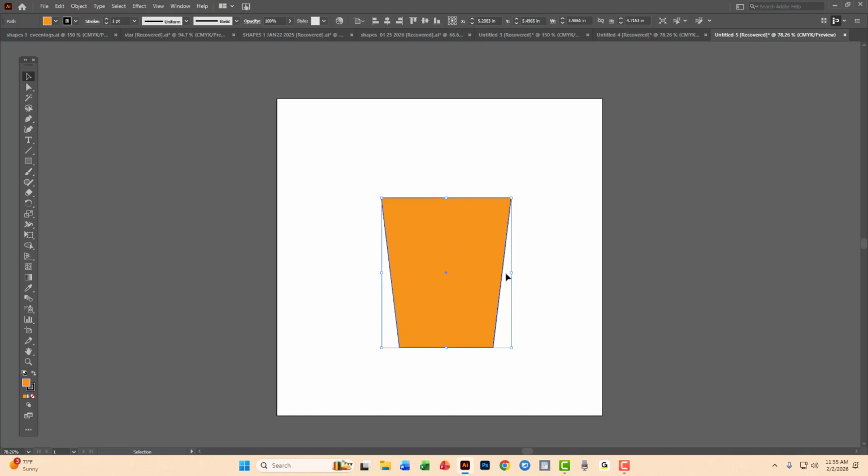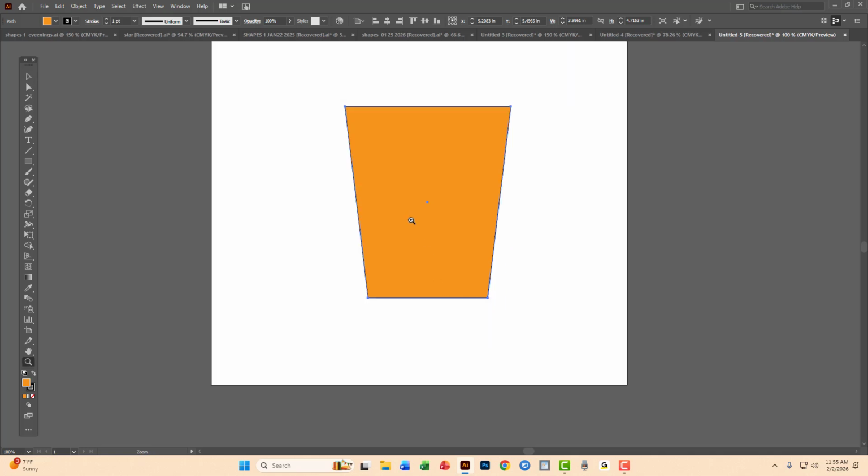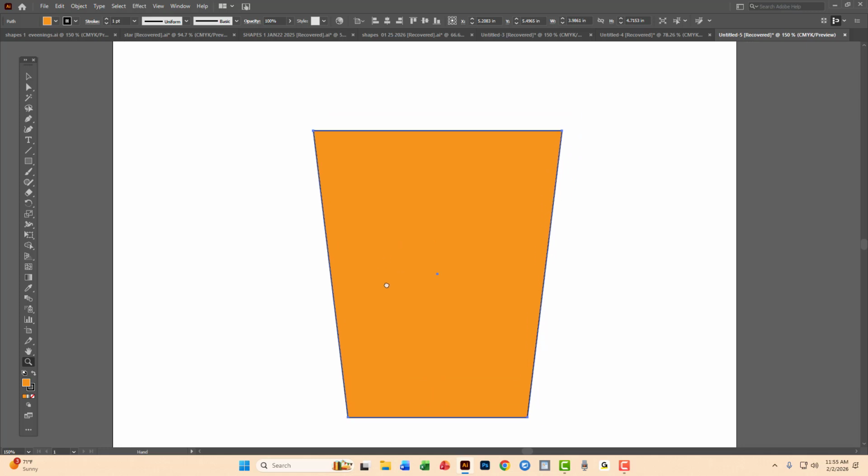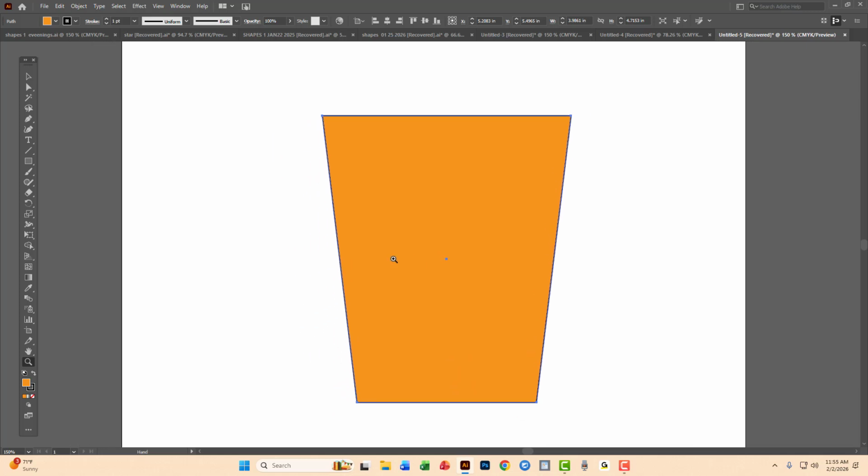Now I'm going to press my Z key and I'm going to zoom in a little, just to work more comfortably. Okay, something like that. All right, now I am going to select the ellipse tool right there.